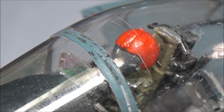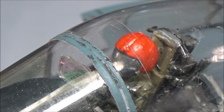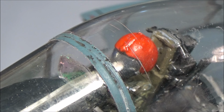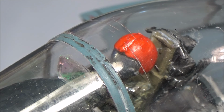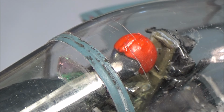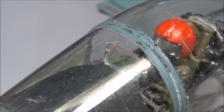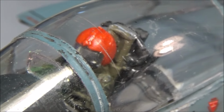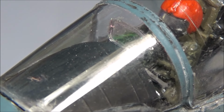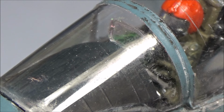The kit didn't come with a pilot, but I took one out of the Hasegawa ground personnel set, and we had to do a little work on him because his mask and hose are basically one with his chest, so we had to drill out and reshape his oxygen hose. I used the opalescent film on the heads-up display. I use it on all my modern jets that have that HUD display because it gives you that iridescent color that they have for that coated glass. Let me reposition it, and we'll be right back.